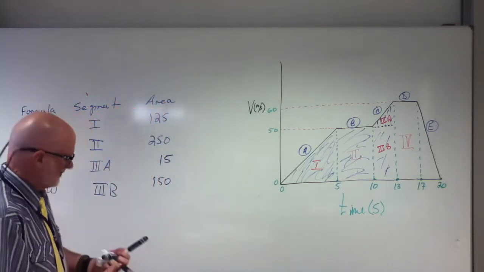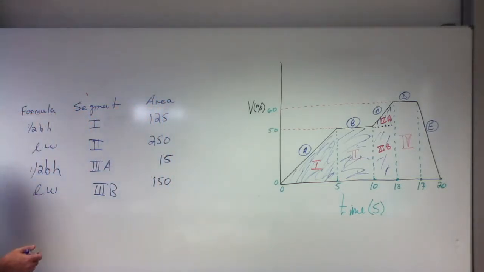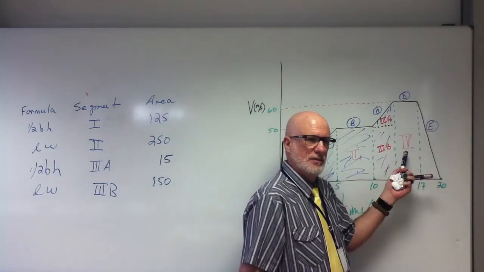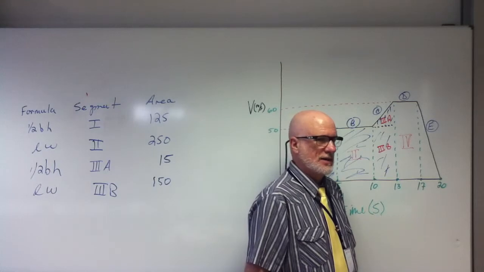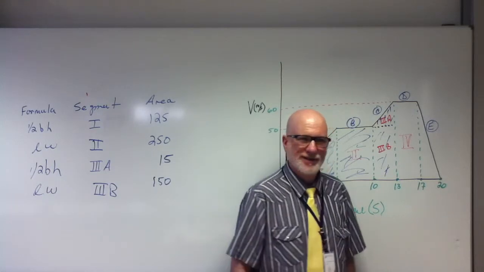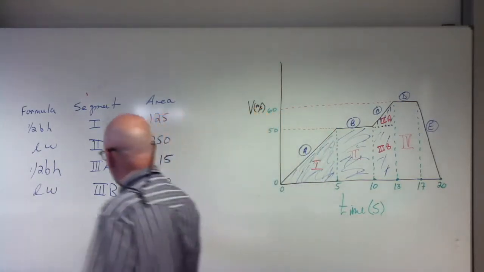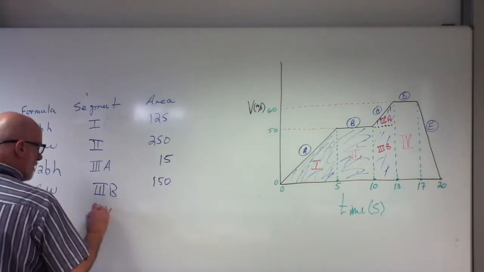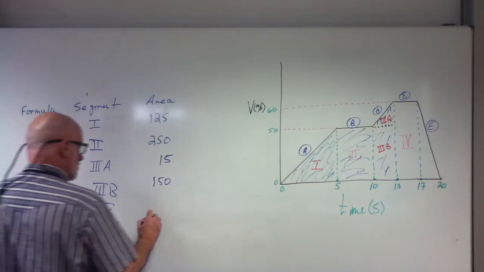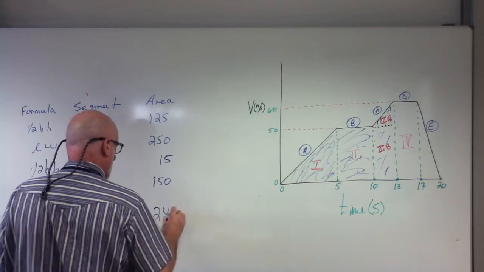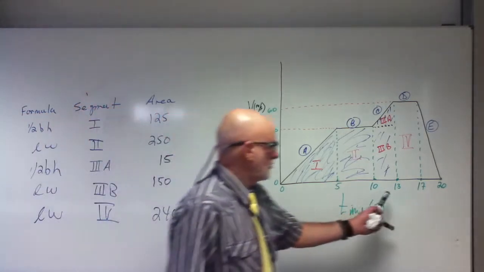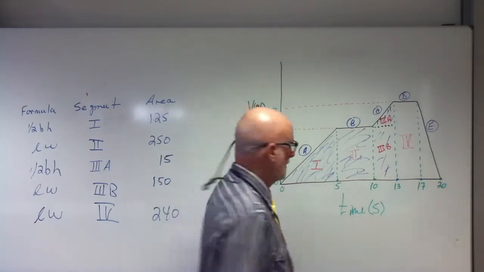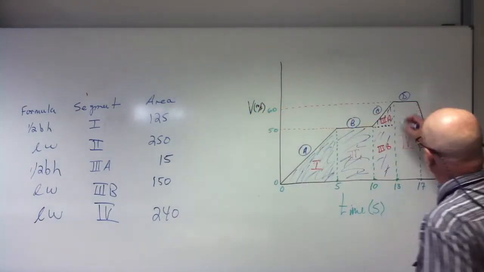Very exciting. So, Jamie, is that a rectangle or a triangle? It's a rectangle. Are you sure? I love it. You're tough to fool. Yeah! Length times width. This is 4. And you're saying it's 240. Excellent. Because it's 4 times 60. Excellent. Yes? So now we can color that in.